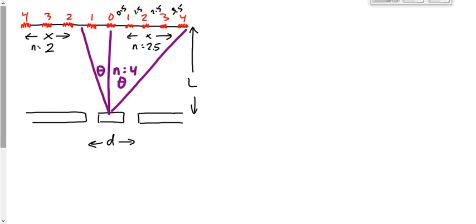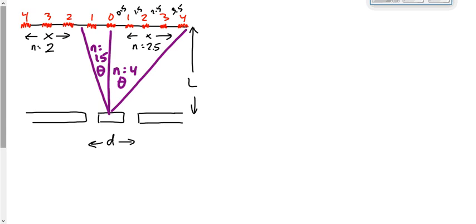N will be 4, right? From 0 to 4, 4 minus 0 is 4. If we're going from central to the second order minimum, then N would be 1.5. From 0 to 1.5 is 1.5. So theta from central to whatever, x from whatever to whatever. And as long as N is consistent with those, it doesn't really matter what it is. Whatever it is that's given to you is what you use.